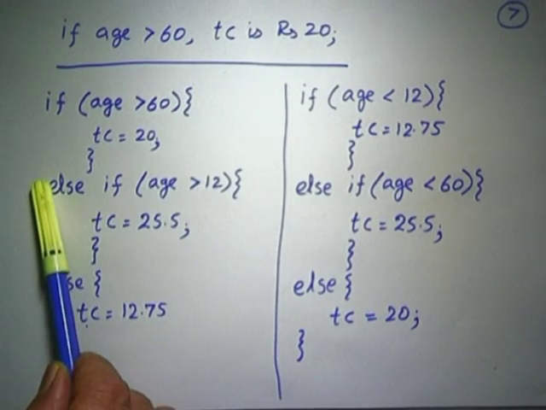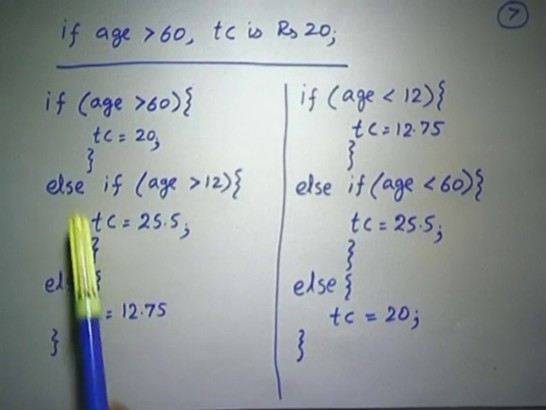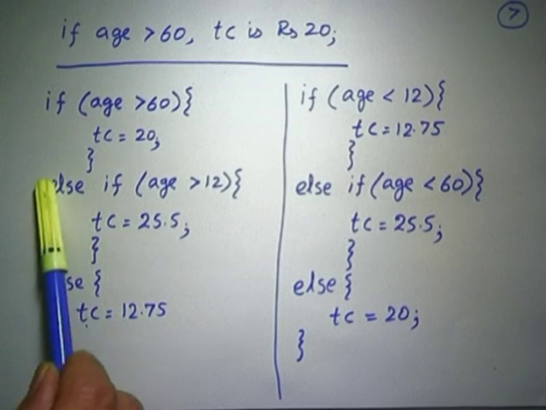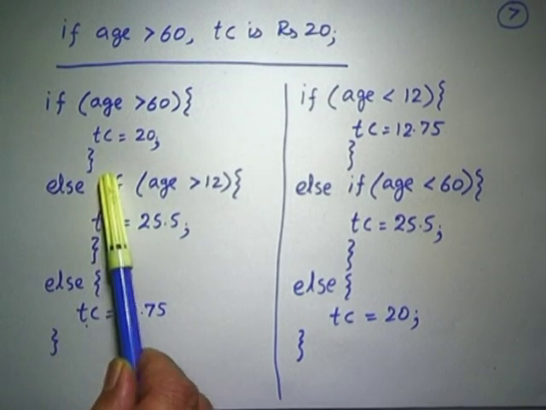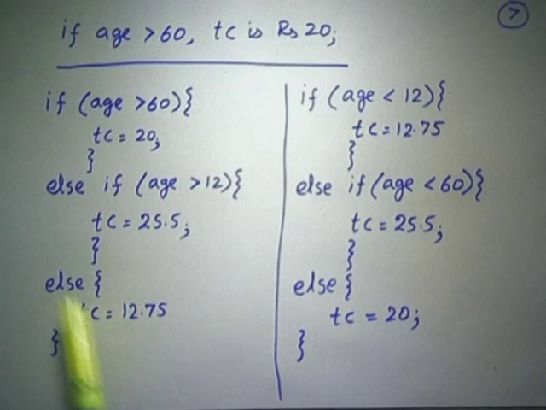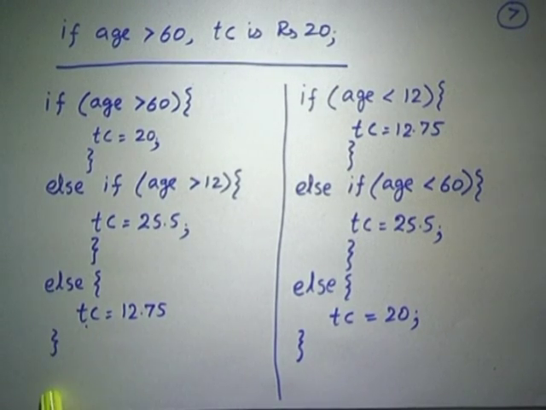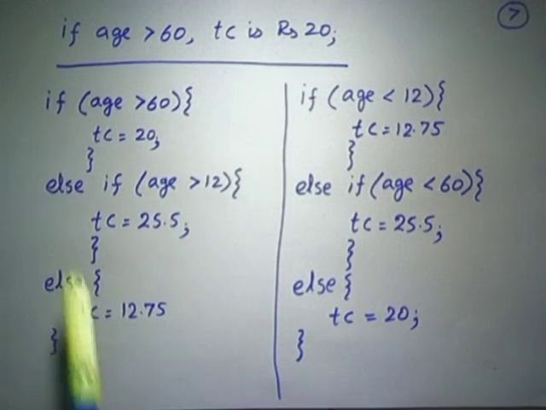So where does this else end? This else end does not end here, because inside this else there is an if. So this if starts here, ends here. And after this, this else ends. So I will simply come out here. Which means in all three cases, I am correctly calculating.